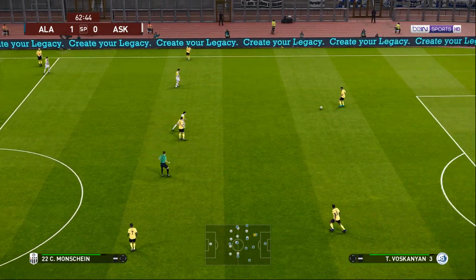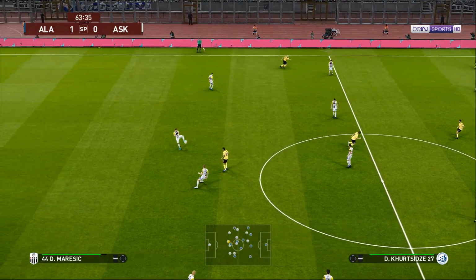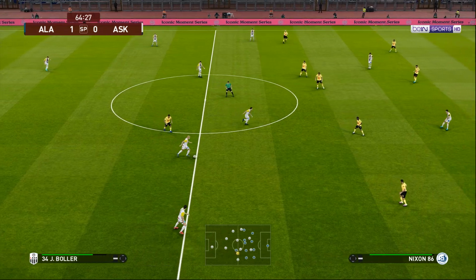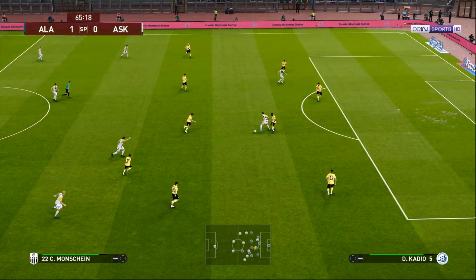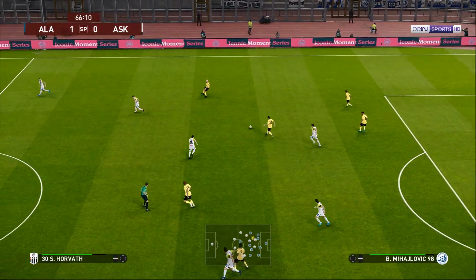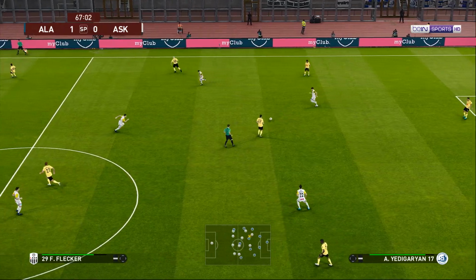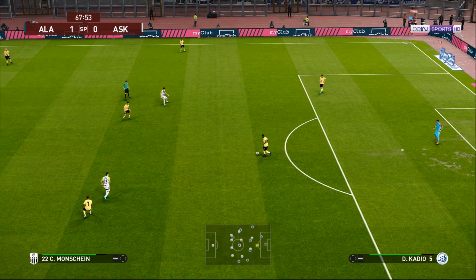So, Jim, what are you thinking? Well, Peter, if they're attempting to see out the game with such a narrow advantage, there's room for trouble. I just think they're sending out the wrong message. This could backfire. Well, it's good stuff. This is better. Well, this isn't the time to talk about risks now, Jim, is it? They just have to hurl everything at it and hope for a break. Spot on, Peter.